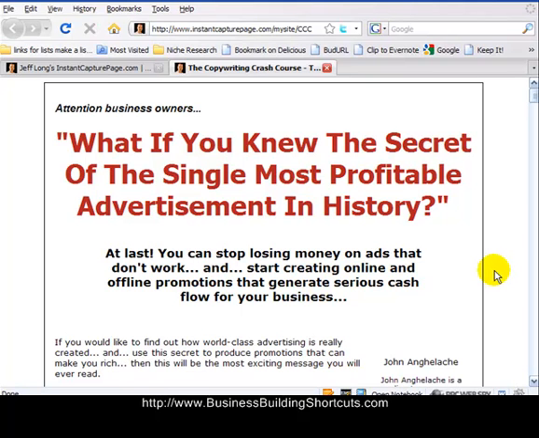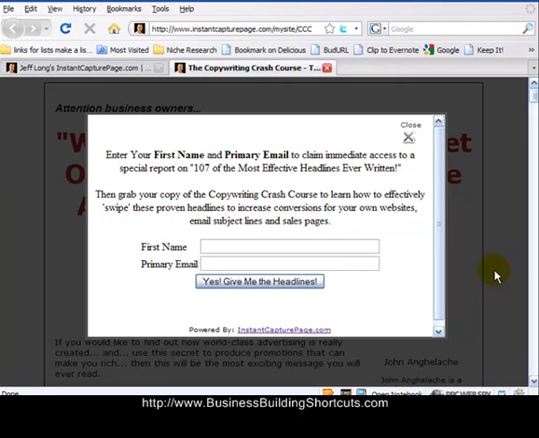Great, it takes us to the page. This is the page it should go to. Wonderful, and there after about 4 seconds is the opt-in box that we had asked it to do. Now because I said yes, I wanted them to be able to click. There's a close button here that they could click and go directly to the page, or they can enter their name and primary email and click this, and then it will disappear and it will take them to the page.